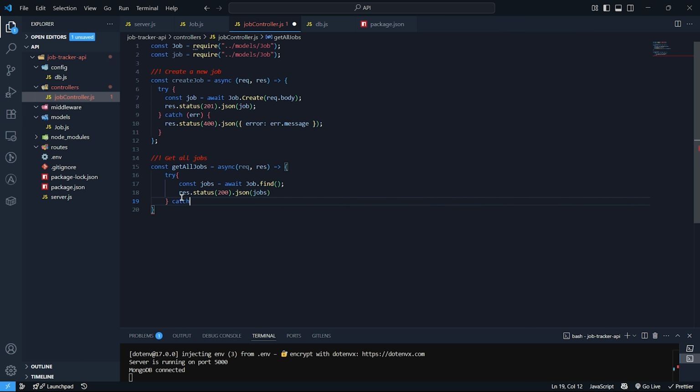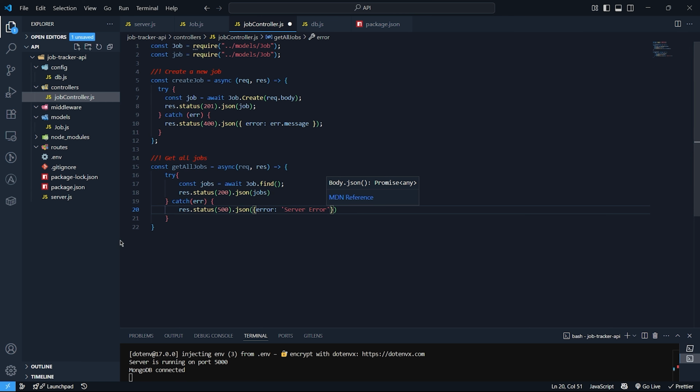But if anything goes wrong, status 500, .json, server error. Then we will do an update a job.